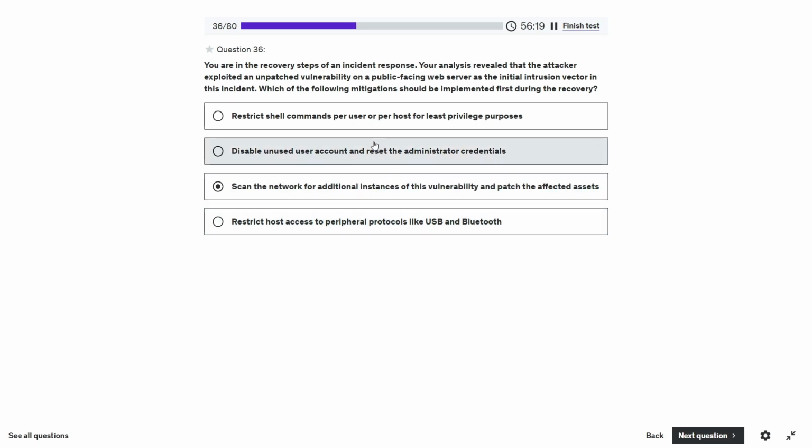In all of these cases, during the recovery, because the attack is already done, you cannot do anything else, but you need to patch those vulnerabilities on the different machines before the attacker gets to those machines. So scanning the network for additional instances of this vulnerability and patching the system may be the right answer.